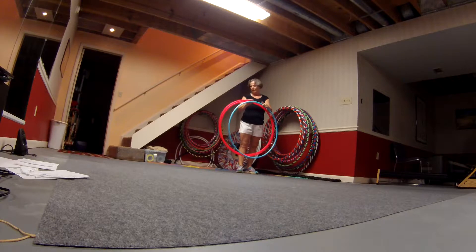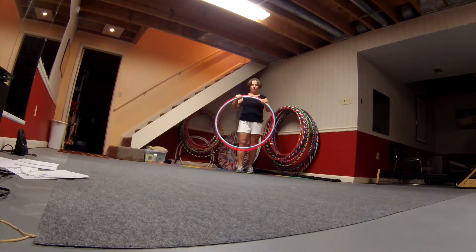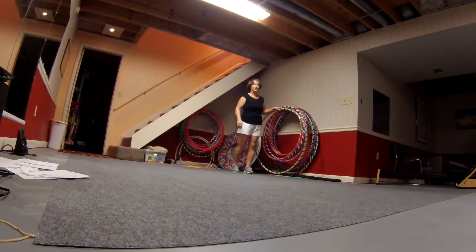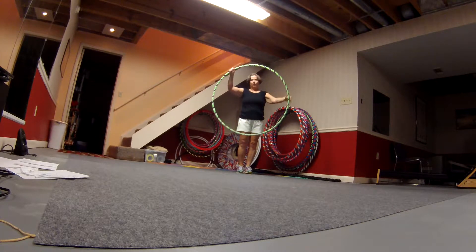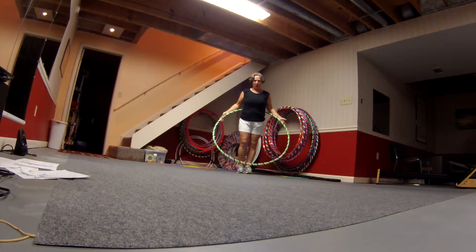These are 31 inches. And once you really get into some arm stuff, you'll really like to use these. There are two kinds of hula hooping. One kind is on body and one kind is off body. You can do tricks with both and then you can combine them to make really cool routines. And the whole time you're getting a lot of exercise. So let's start with on body.